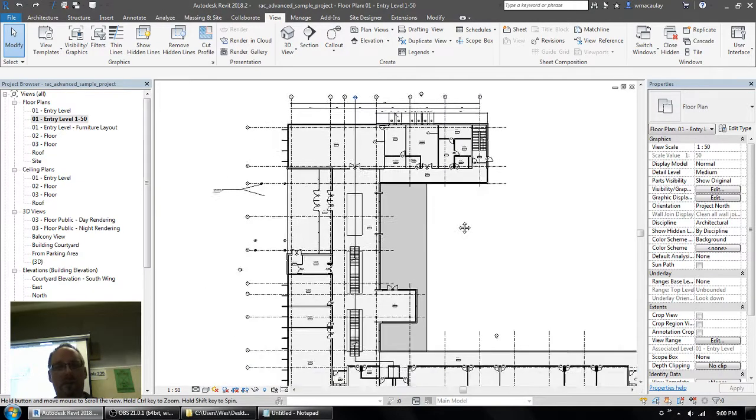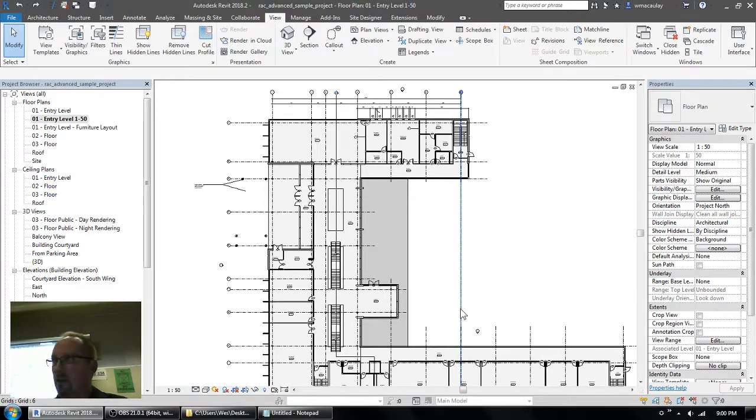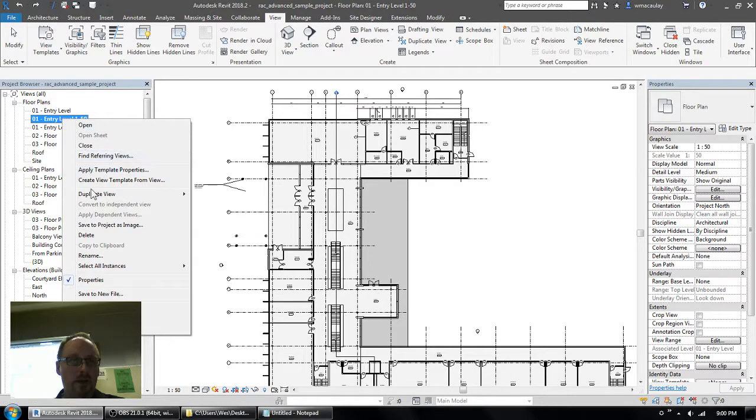Now the idea with having a parent view and a child view is that the parent view allows you to kind of work without having to jump from plan to plan of the child views, and you'll kind of see the point here. So what I'm going to do is I'm going to set up the child views. So I'm going to right click and duplicate as a dependent. This is what creates the child view. Now the unique thing about these dependent views is that the parent and all the child views share their 2D information. Text, tags, notes. They are shared between all of the views, between the parent and between all the child views.